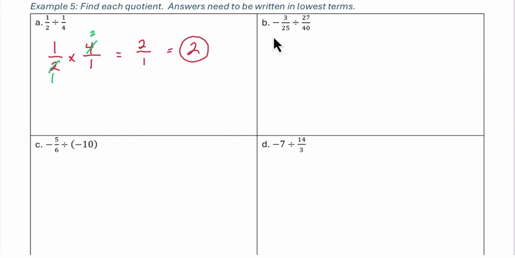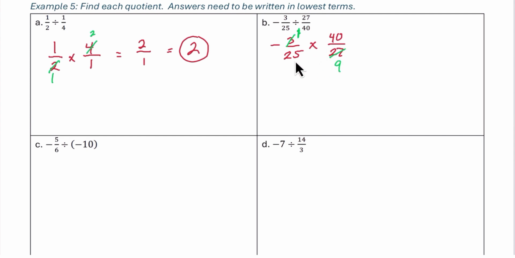Up next, we have division of fractions. The shortcut is to keep, change, flip. Keep the first fraction the same, change to multiplication, and then flip the second fraction. We want the reciprocal of the second fraction. Now let's see if we can go through and simplify anything. Looking at the 3 and the 27, their GCF is 3, which means we can reduce that fraction before we multiply. 3 will divide into itself 1 time, and 3 will divide into 27 9 times.